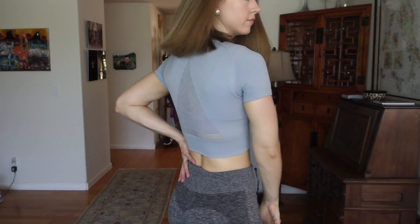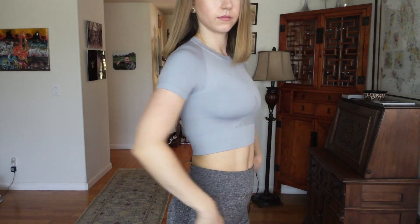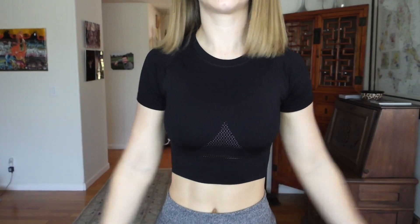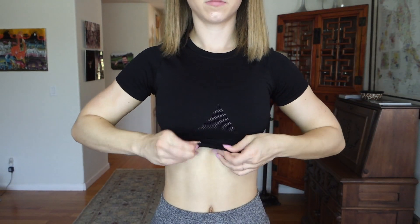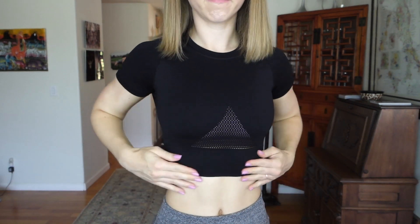These are made of a thick, compressive performance material — really great for sweat and breathability. It has that slick performance material and just holds you in very well. It's also great if you're not wearing a super supportive sports bra underneath. With your normal size, it should compress a little and give you extra support. The crop top isn't too cropped — it extends a few inches below your bra, so you never expose your bra, which adds nice coverage.